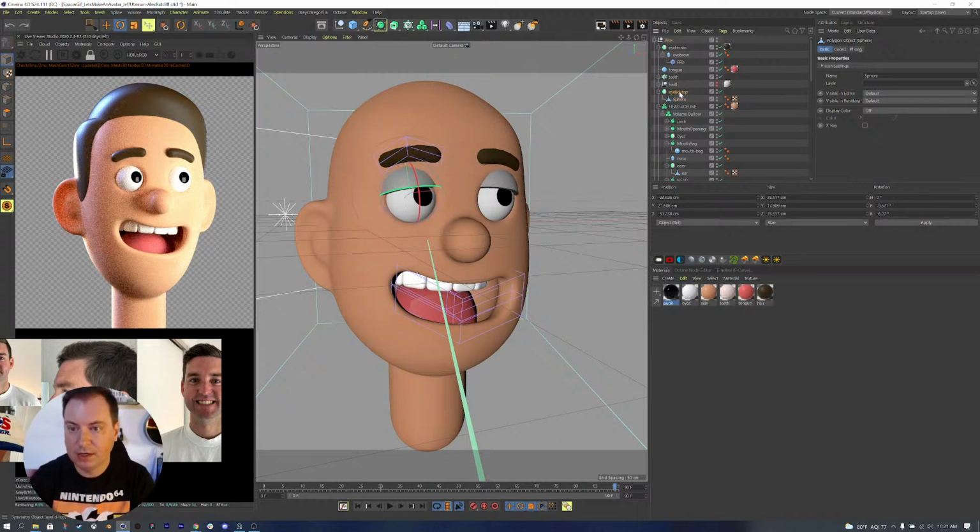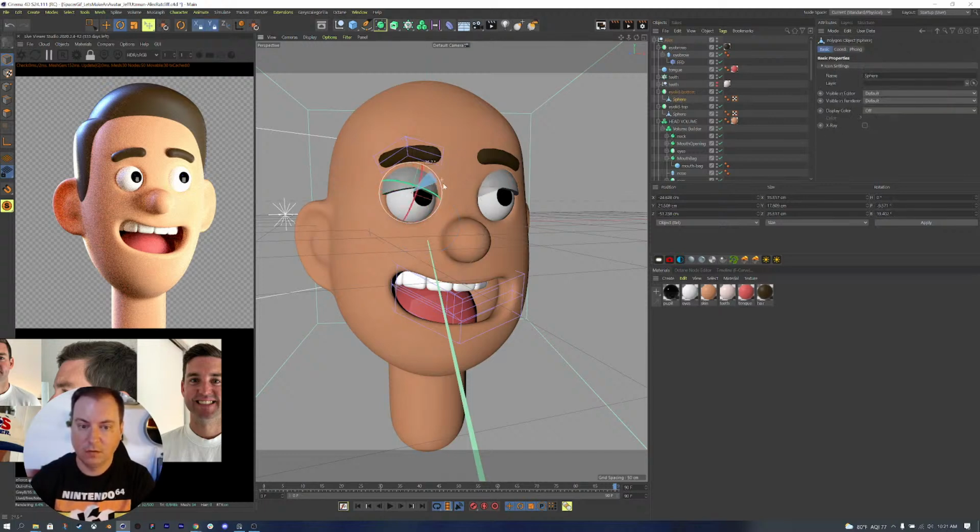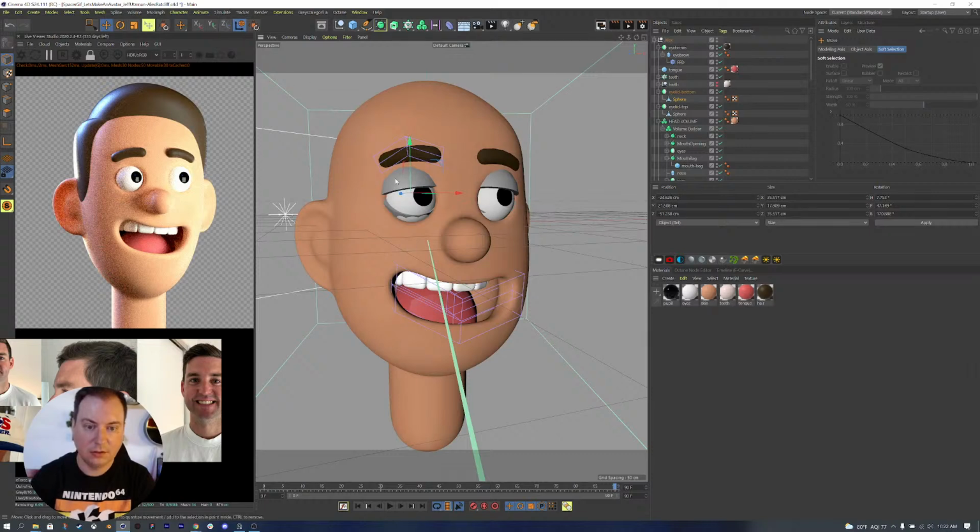If we wanted to create a bottom eyelid, you just copy paste. Now we have another symmetry object. Let's call this bottom. And then we'll rotate it around. We'll click on the object itself and rotate it around 180 degrees. Actually a little bit, well, yeah, that'd probably be okay. And then we can just open it like this. We might need to position it a little bit differently to get it to look all right with the eye.